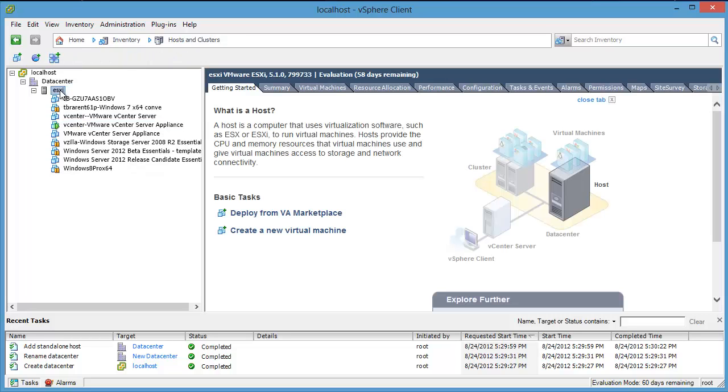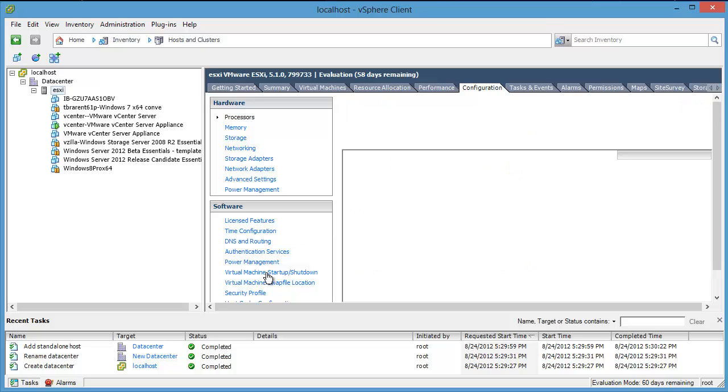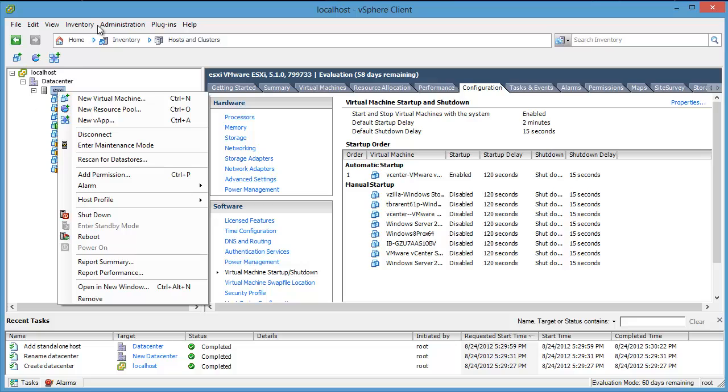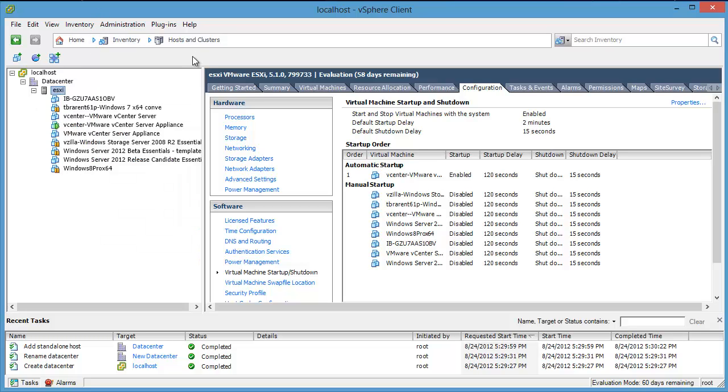If we go into ESXi host, we can proofread and make sure that we are auto-starting the correct one. It has a single dash in there, so that's a good reason to not have confusing names like I did. But yes, I have the correct one enabled to auto-start. And I think it'd be good to go ahead and give that a test.